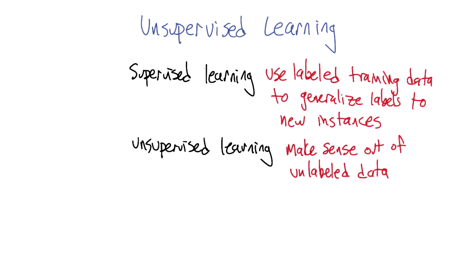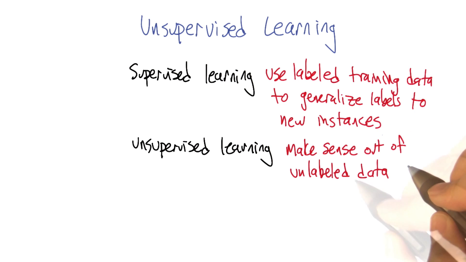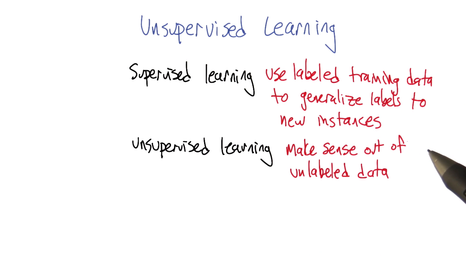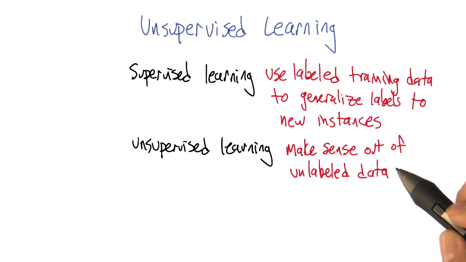As you may recall, the mini course that we're doing now is on unsupervised learning. And we haven't really kind of sat down and introduced these concepts. So I thought it might be worth taking a step back, even though we're going to talk about some particular algorithms today, to talk more generally about what unsupervised learning is. So up to this point, in the first mini course, we talked about supervised learning. In supervised learning, we use labeled training data to generalize labels to new instances. And what unsupervised learning is, is making sense out of unlabeled data. So when I wrote these down, I started to think, boy, they're more different than you'd expect just by sticking an "un" in front.